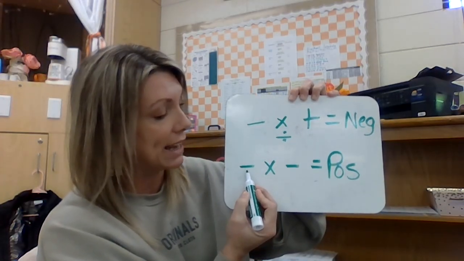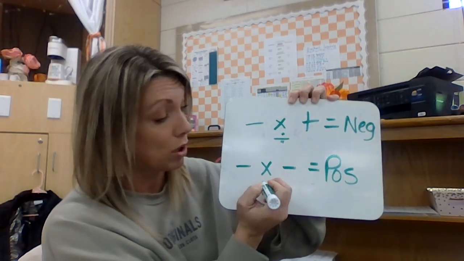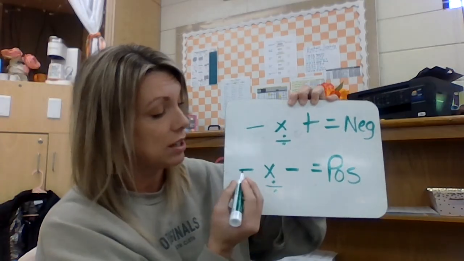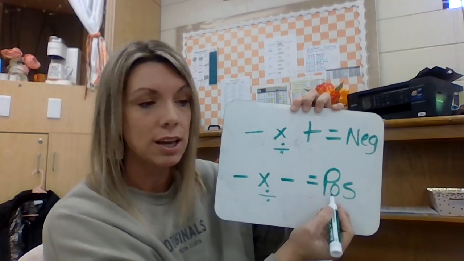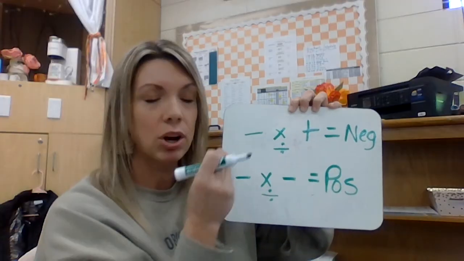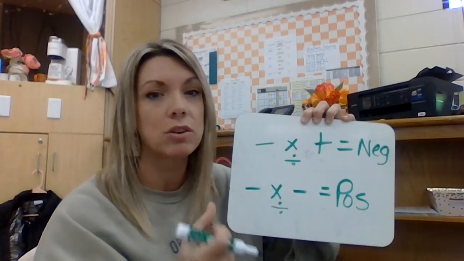Anytime you multiply a negative times a negative or divide, the rules are the same for division, a negative divided by a negative will always give you a positive answer. These are rules that you just got to remember and practice over and over again until you get it like second nature. Now, I want to show you real quick why you need to know all of these rules. The reason is because you're in 7th grade math now, and it gets harder.